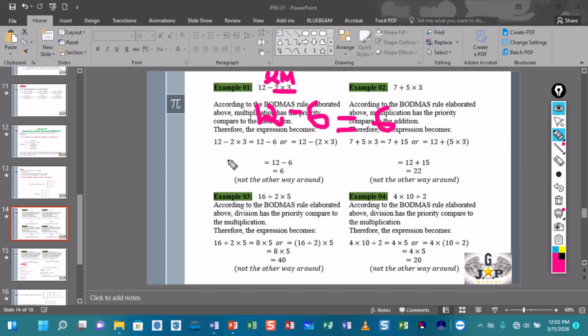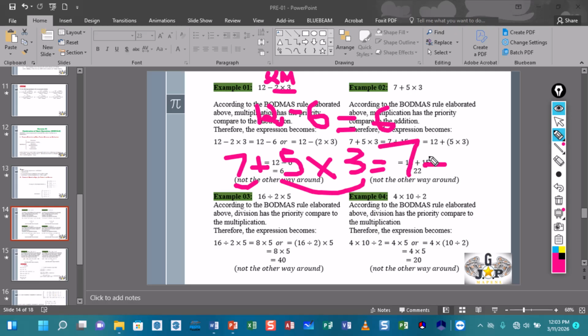In this case again, we have 7 plus 5 times 3 here. You go equal. We start here because multiplication is greater than addition. So we keep the 7. Then we go plus 5 times 3, or 3 times 5, we have 15. So 15 plus 7 gives you 22, right? 22, because 5 plus 7 gives you 12. That 1 comes in front, makes it 22. There you have it.